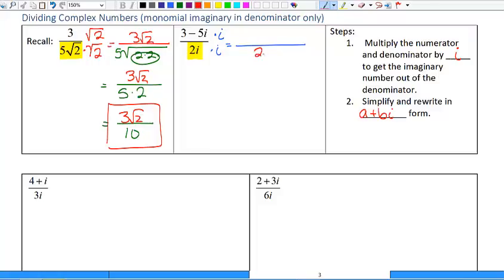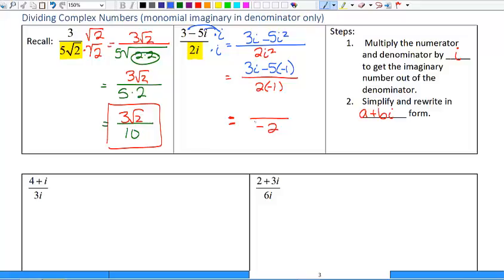This gets me in the denominator 2i squared. And I needed 2 copies of i so that I could change that denominator to be 2 times negative 1, which is just negative 2. So I have successfully got the denominator to not have any i's in it. Now I'm going to go back and apply the numerator. So that gets me 3i minus 5i squared. The i squared in the numerator can be changed to a negative 1. Negative 5 times negative 1 is positive 5.